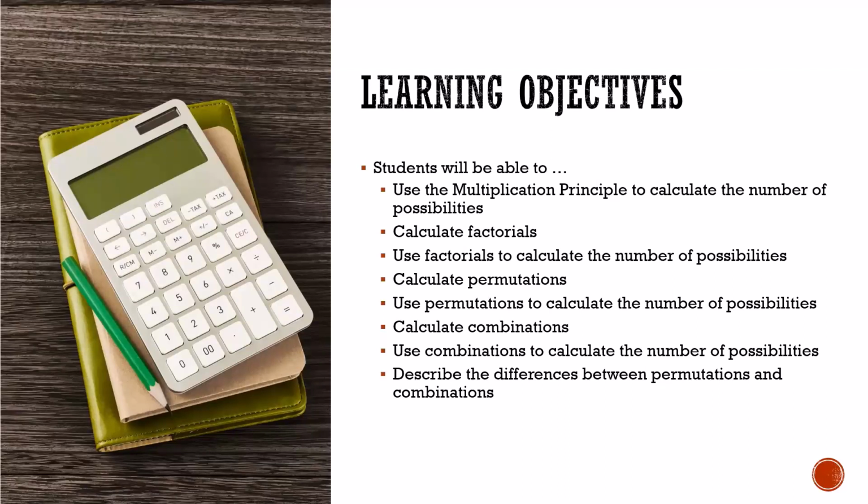And you can use both of these to calculate the numbers of possible ways to do something, but you have to use the appropriate one, right? So the idea is, how do both permutations and combinations depend on factorials? And how do you know which one to use in a particular scenario? Which comes to this one. Being able to describe the differences between them will help you determine which one to use. All right, so that's a lot of fancy talk here. But when we break it down, it will be pretty simple.